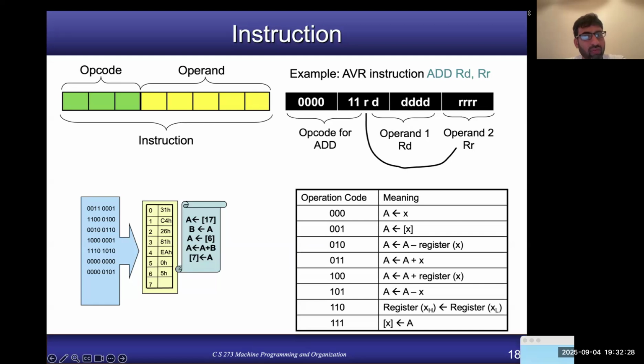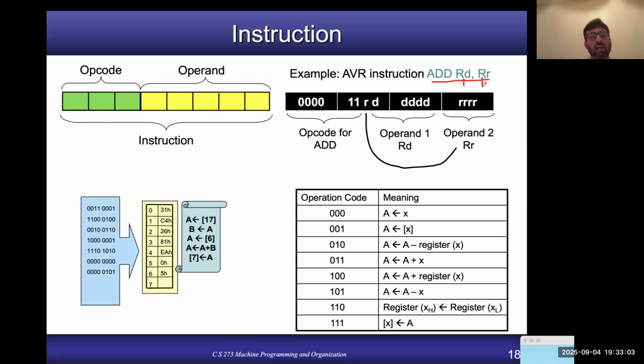For example, if we specify add to register RD and RR, where the first one is the destination register and this one is the source register, and then I write another instruction where I say AND to register RD and RR, how does the hardware know what type of operation needs to be performed?